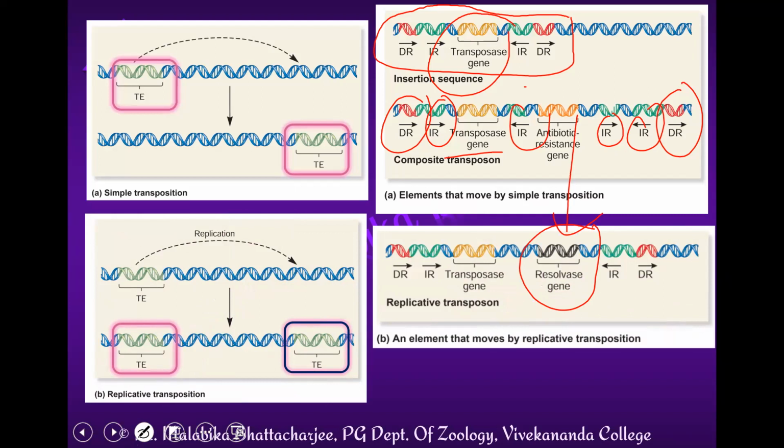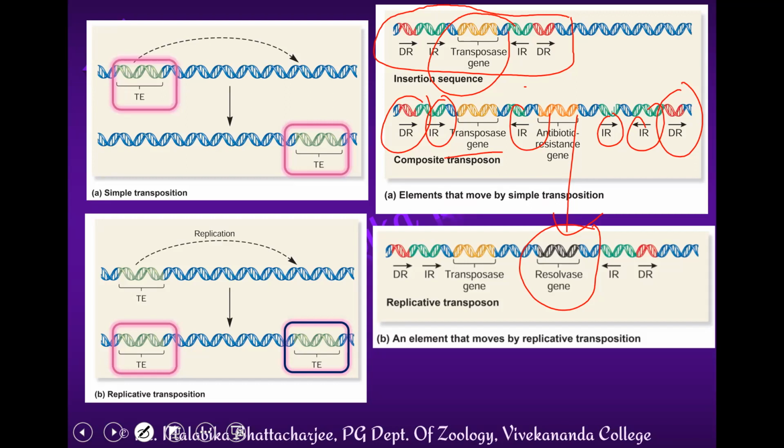So in case of replicative transposons, it needs to keep a copy of itself and then move to another part. So there is this cointegrate form and this specific structure forms that results in this phenomenon. I'll be showing that structure to you through Watson's Molecular Biology of the Gene animation. So I'm not getting into details of how that happens here. I just wanted to show you in comparison that in case of replicative transposons, we have this additional enzyme which is needed for these stretches of DNA to keep a copy of itself and move into a new position.